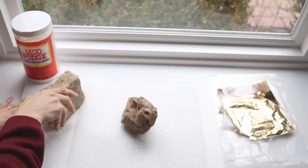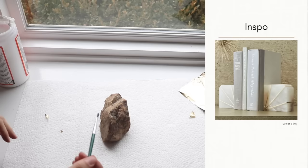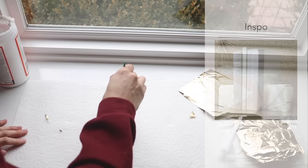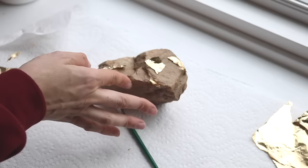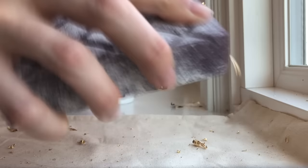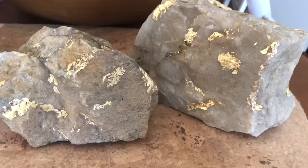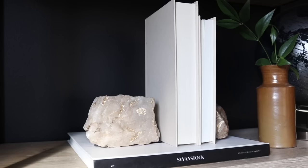Another idea is to make stone bookends. I found two rocks outside that were similar in size and color, and used gold leaf left over from other projects along with some Mod Podge. I applied a bit of Mod Podge, then some gold leaf — it looks a little crazy until it's totally complete, so I added more gold leaf than I thought I'd need and then sanded off the excess. Bookends at high-end stores are usually expensive because they're made of sturdy, heavy material, but finding things outside and sprucing them up gives an organic look on a budget.